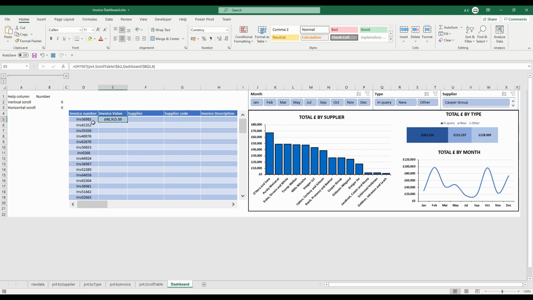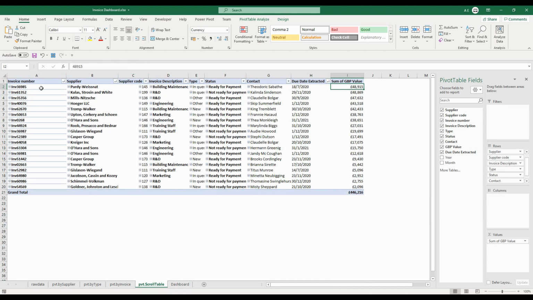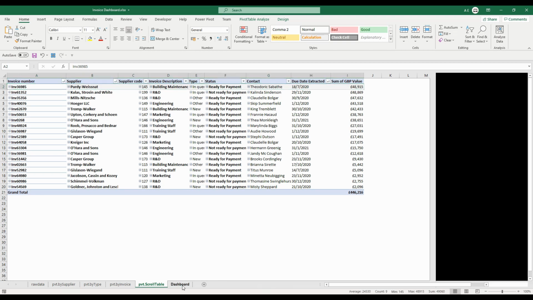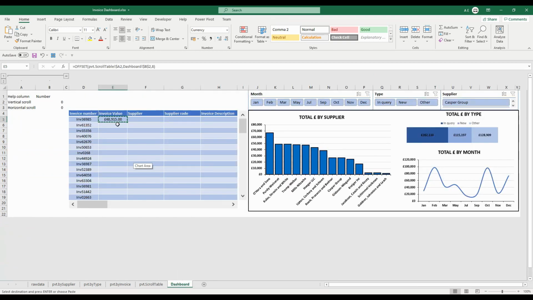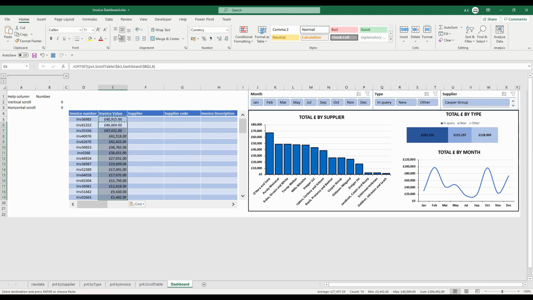So let's check that. 36985 is going to be 48K, and in our pivot table we have the same number for our invoice number. Going back to our dashboard, we need to copy this cell down in our dataset or scrollable table as formulas. Let's also format this, and we are ready now to continue to build our dynamic offsets for our next headers. So let's build another offset function for these headers, and this one is going to be different from the other two we built because we're going to make use of both rows and columns, and both of these parameters are going to be dynamic.